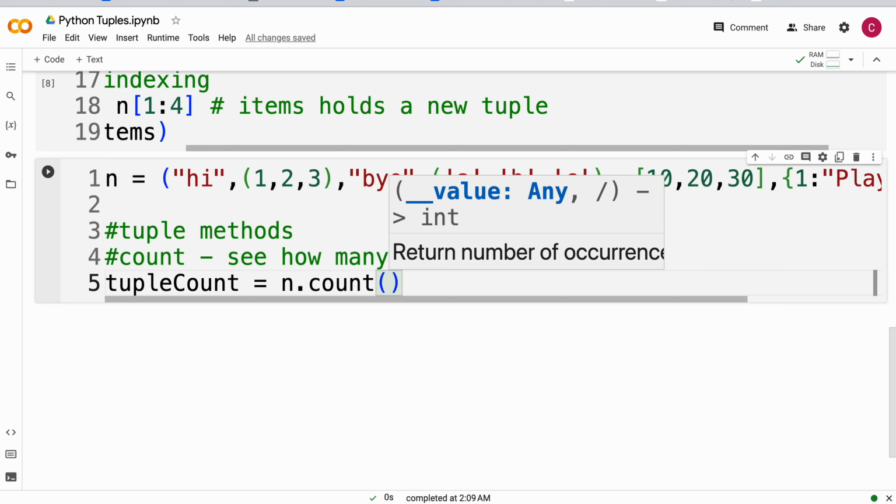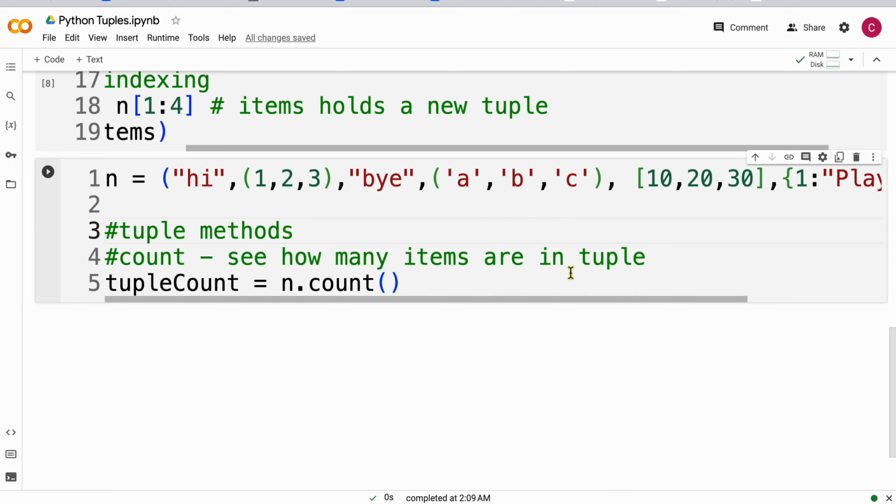So count is actually going to be used to let you know how many items of the same value are in the tuple.